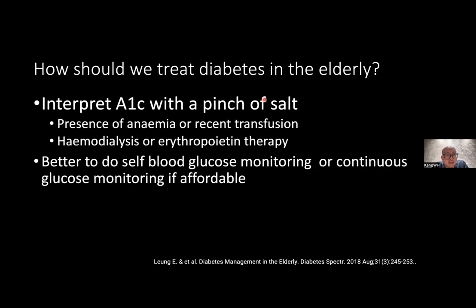So it is always better for them to do self-blood glucose monitoring where they check at home. I would tell my patients, uncle, auntie, you don't have to check every day. My minimum requirement is once to twice a week pre-breakfast. Of course, if you can check at other timings it is better, but that's the least you should do. And whenever you do, please record it, because you can't remember, and show me. There's also a new device called continuous glucose monitoring, like the Abbott FreeStyle. They just plug it in and it monitors for a week. If the patient can afford it, it is sometimes a good investment as well.